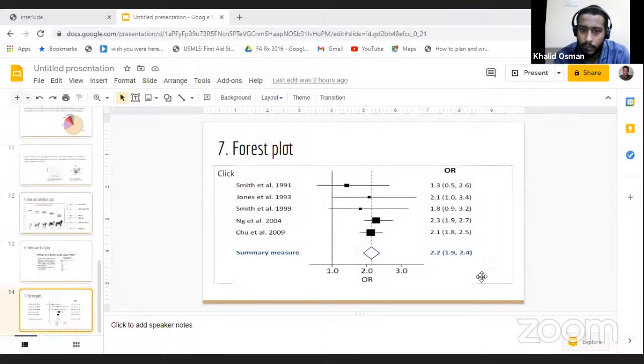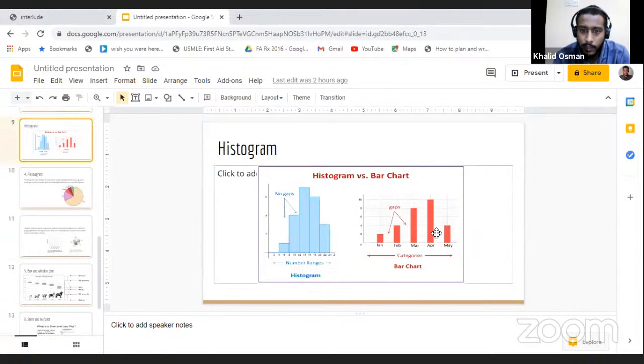Okay, I will share my screen again. Open the slide. So the difference between a histogram and a bar chart is that this one on the right is the bar chart. It compares different categorical sets of data. As you can see here, this is January, February, March, April, and May. Actually, I'm sorry because I have included a very bad example because this can also be continuous, but it's regarded here as categorical.